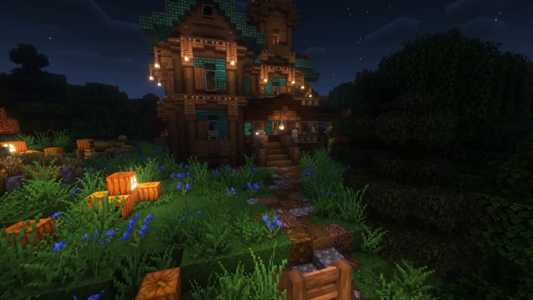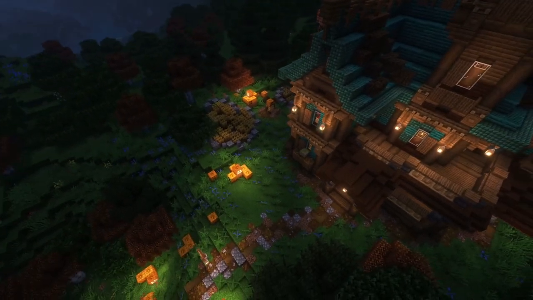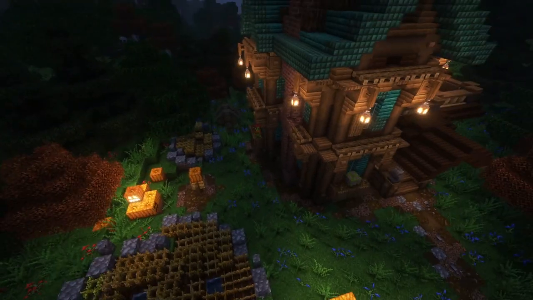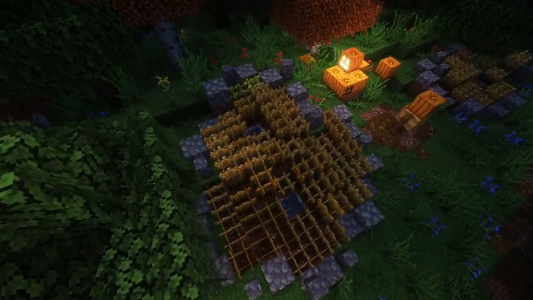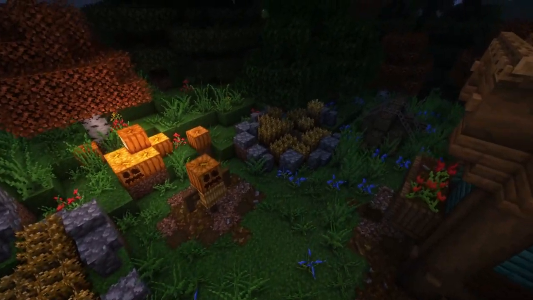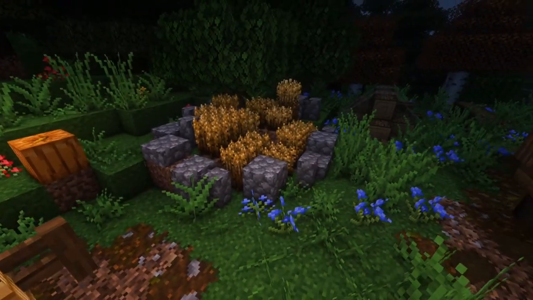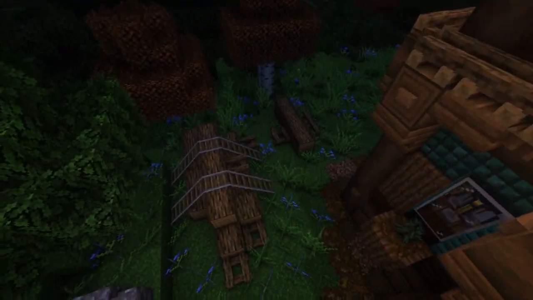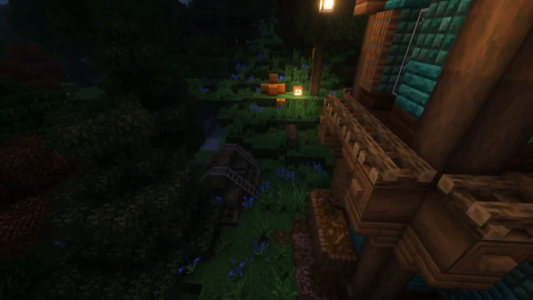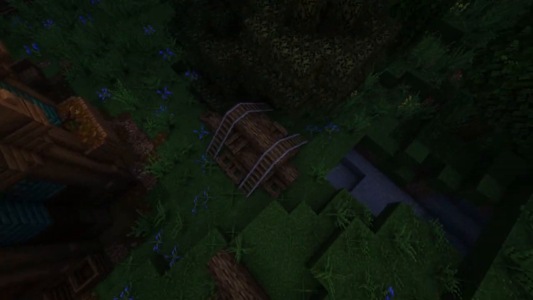One thing that I did not include in the time lapse is the decoration surrounding the outside of the house itself, which I built before recording this off camera. So we have these two little mini wheat fields, I guess, and this nice scarecrow to defend the crops from the crows. In similar fashion, the house also has these nice little wooden log stacks that make for good decoration as a way of showing that the house was under construction.